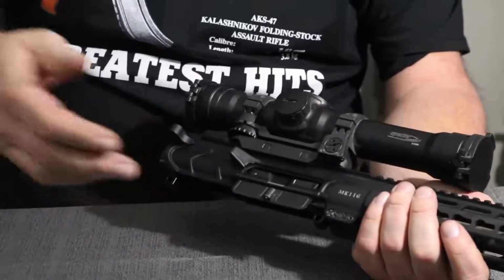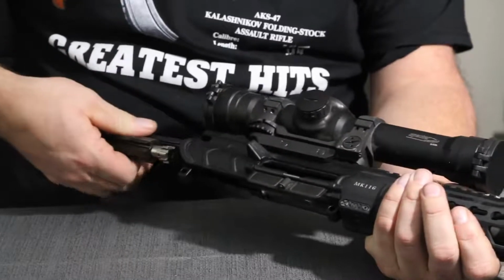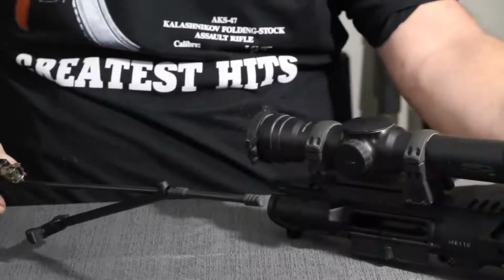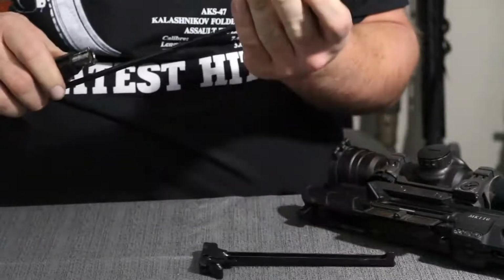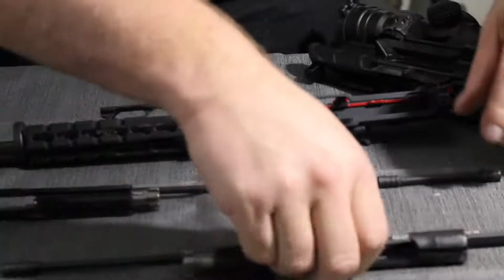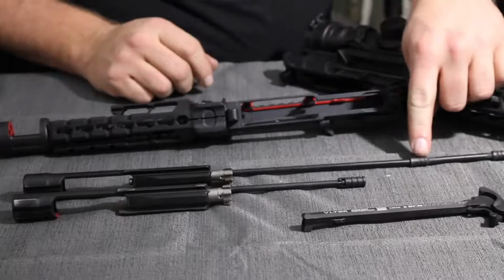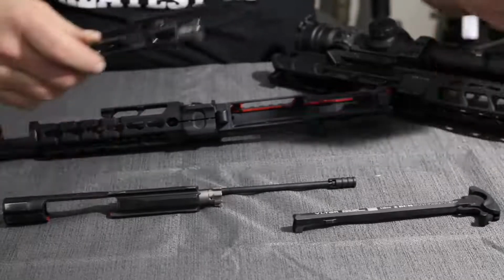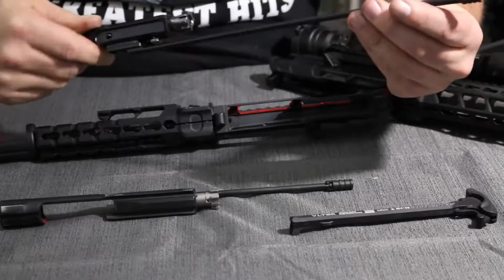Now the cutaway that you saw was a carbine gas system. This one here is longer. This is a rifle length, and you can tell by the length. Now we're utilizing the same bolt carrier group, but we're utilizing a longer operating rod and a longer piston to make up the difference. That is just held on by rotating it. You get it off of the notch, then that comes right loose for disassembly and cleaning.